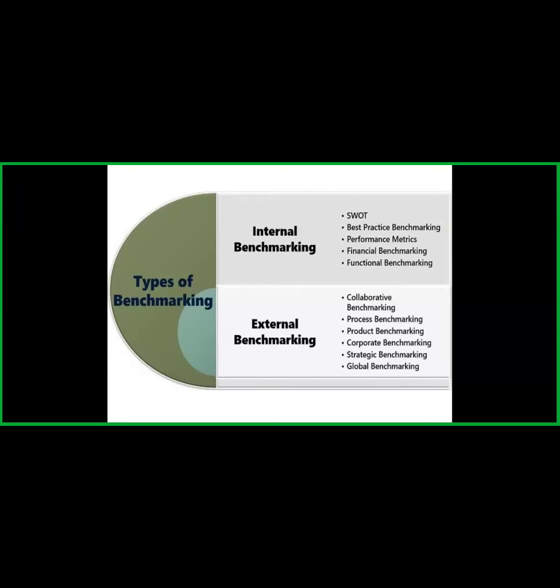If this collaboration is there, what were the results last year? What will be the result next year? That is to be checked, and that is called collaborative benchmark. Next is process benchmark. What is the present process of the organization, and with the help of this process, how much profit is the organization able to make?